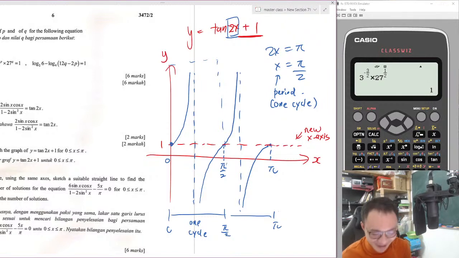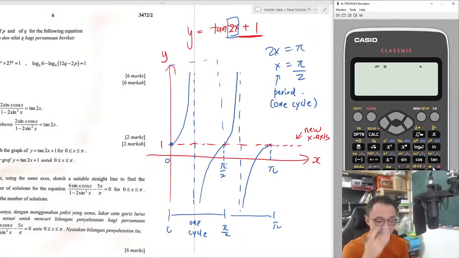But it's fine. Okay, just in case some students are not so good at drawing, this calculator can help you cheat a little bit. But in order to cheat using this calculator, you need to have some knowledge about your x-axis. This is what I will do. I believe if you watched my last video, you should know about this function. You go to this calculator and look for something we call table. In the table, you insert your equation, in this case tangent 2x plus 1.